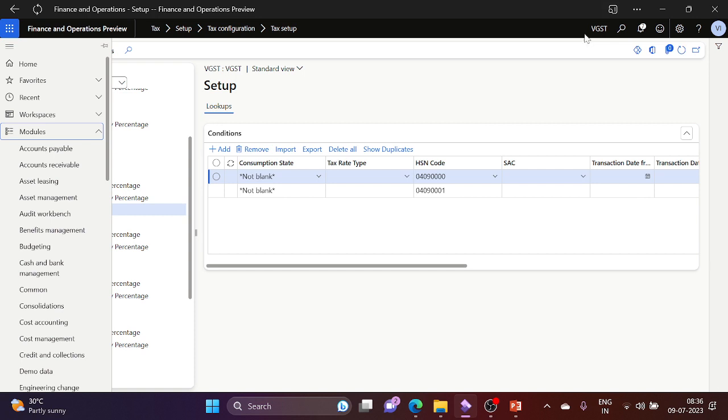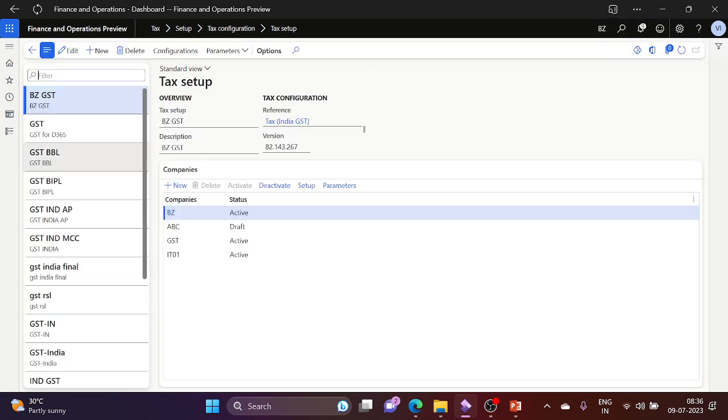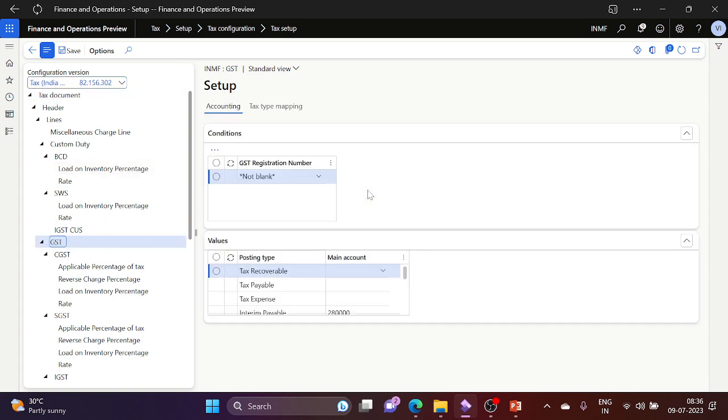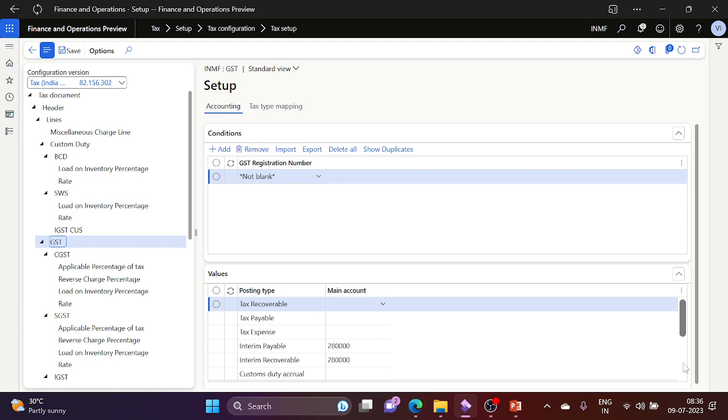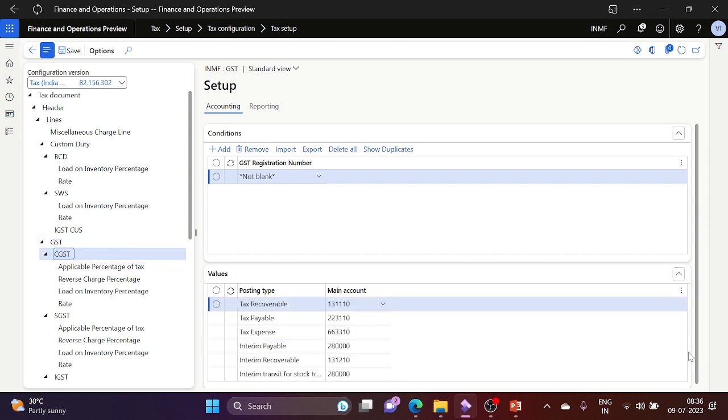One minute, I need to check. I'm not sure whether, in this legal entity, VGST, all the tax setups are done or not. Let's check in INMF first. See, this is there. This is here.